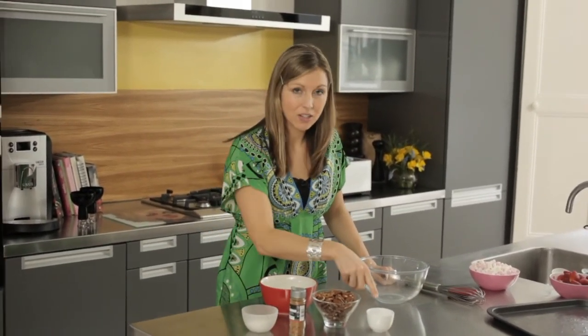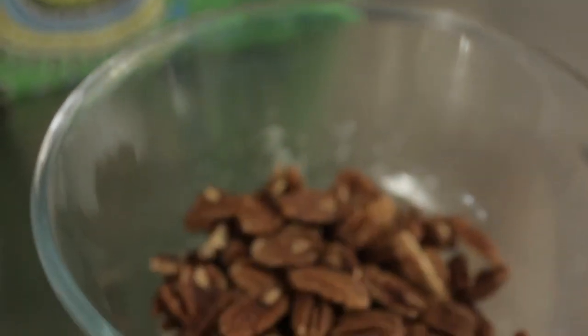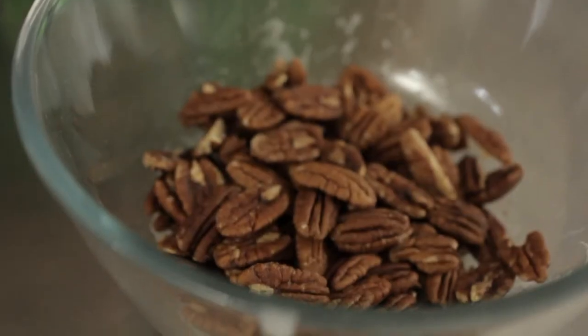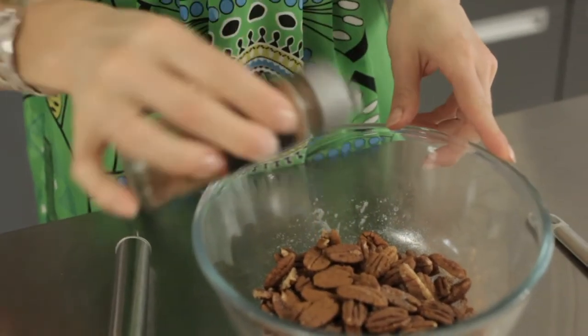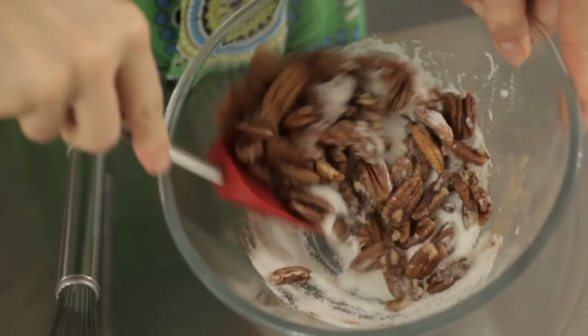So here I have my pecans, half an egg white, salt, cinnamon and sugar. So whisk the egg until it's light and frothy. So that should be fine, and then just in with the pecans. Pinch of salt. Cinnamon. And then finally the sugar. And then you just need to give it a quick mix together.